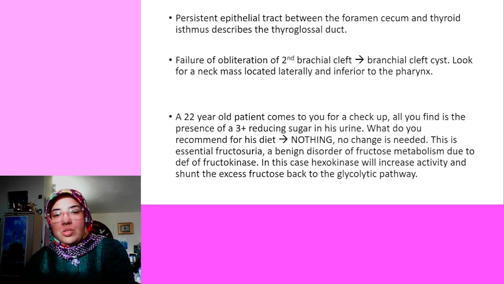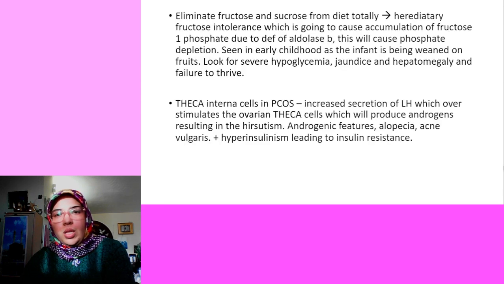This is essential fructosuria, a benign disorder of fructose metabolism due to deficiency of fructokinase. In this case, hexokinase will increase in activity and shunt the excess fructose back into the glycolytic pathway. If you get asked in which case would you eliminate fructose and sucrose from the diet totally, that would be hereditary fructose intolerance.